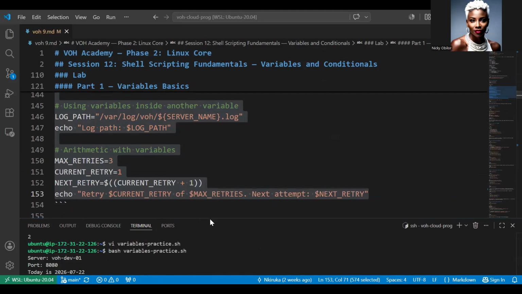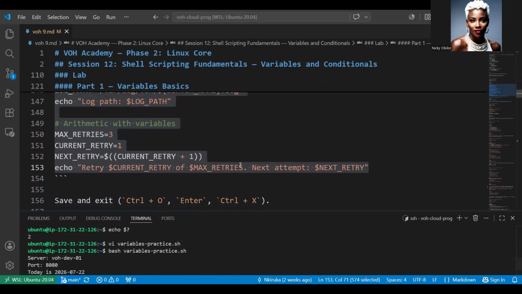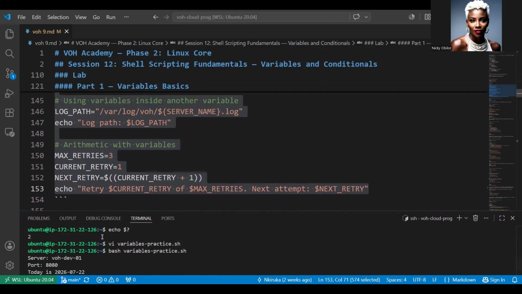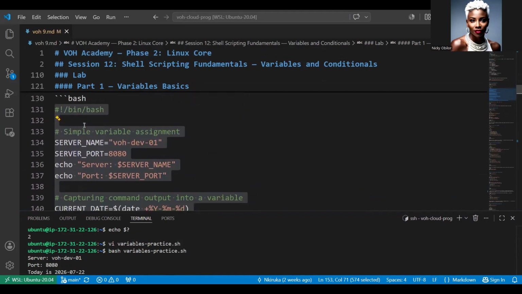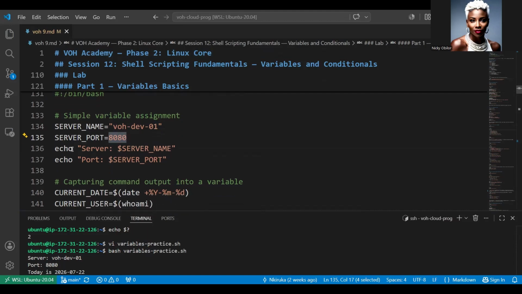So if you look here, you see, first, it says, let's start from the beginning. Here we've assigned a variable, and you gave the name server name this value. Then the server port 8080, and then echo.